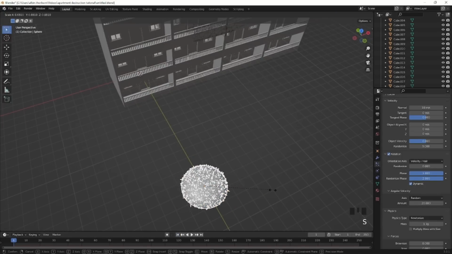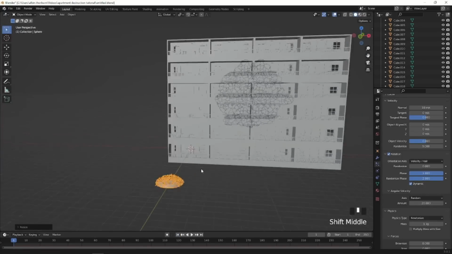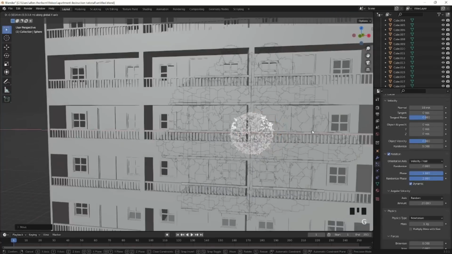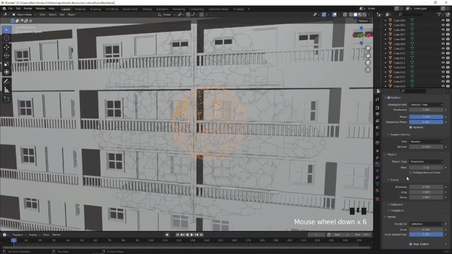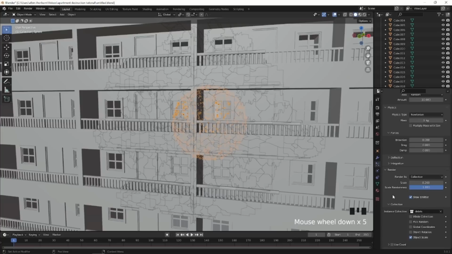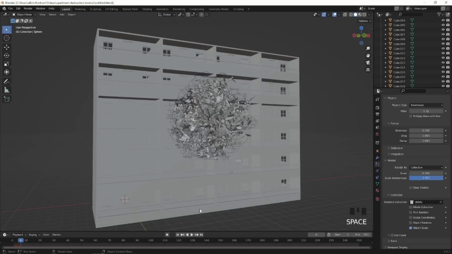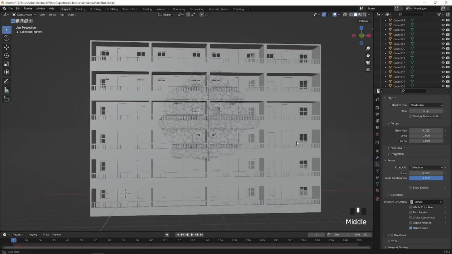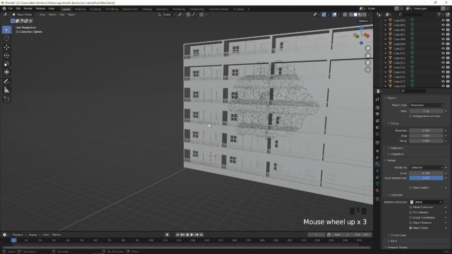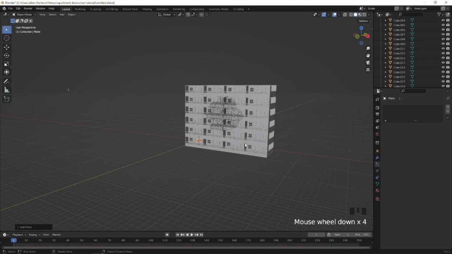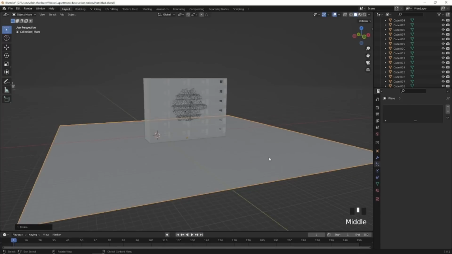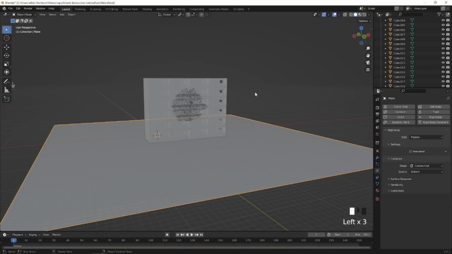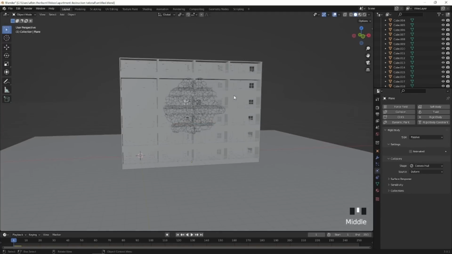Now select this emitter, scale it down a bit and move it to the center of the explosion. Just move and scale it until you have it where you want it to be. To make sure that the emitter isn't visible in our renders, we just uncheck this box, show emitter, under the render options. Before we bake everything, we want to add in a new plane to act as our collision. Just scale it up a bit and move it to the bottom of the apartments. Give it a rigid body and set it to passive. And now we can just go to frame 1, then hit space to bake everything.